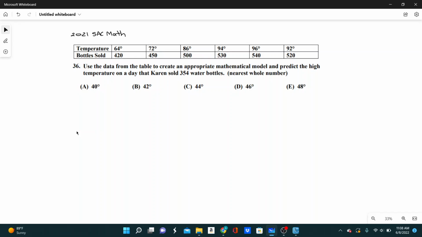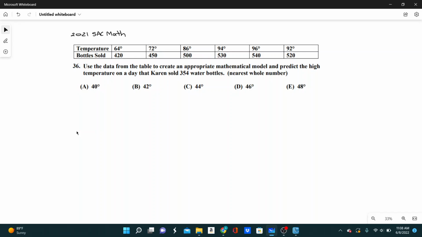So basically what that means is we have to decide, is this linear? Is it quadratic? Is it exponential? Is it sinusoidal? And if you're not really sure, and you don't feel like you really have any information to go off of, a lot of the time this will be linear. And you can tell based on the correlation coefficient.